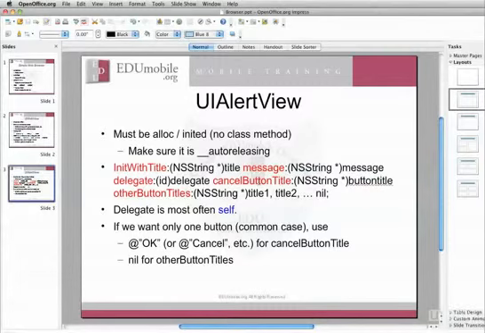Cancel button title is the button title of the main button that actually cancels the alert view, and normally we specify @"OK" or @"Cancel" for the cancel button title. The delegate is usually self, in other words, the controller that is displaying the alert view. And then the title is the title of the message box that we're going to get out of this alert, and then the message is the message itself.